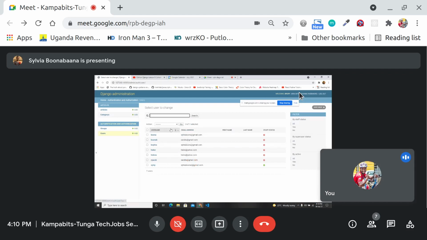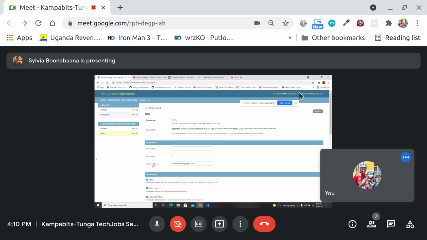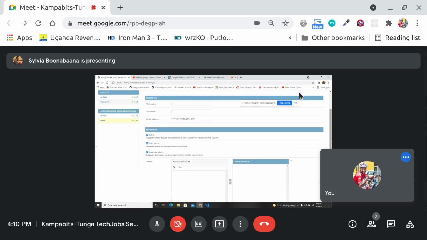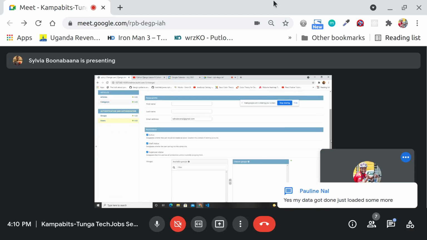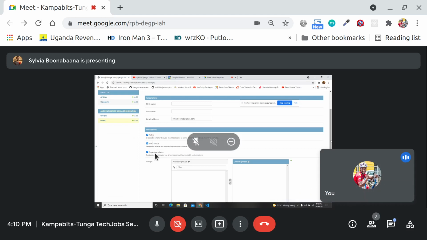Just try to access that logged in user, their details. Don't you see? And you see up there is permissions, right? So the thing is, you can play around with these attributes: staff status and superuser status.